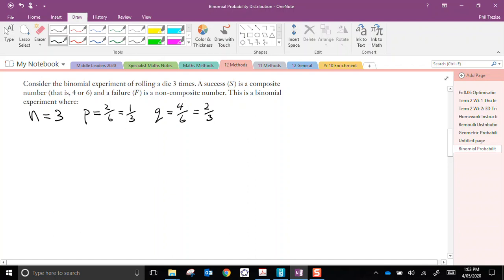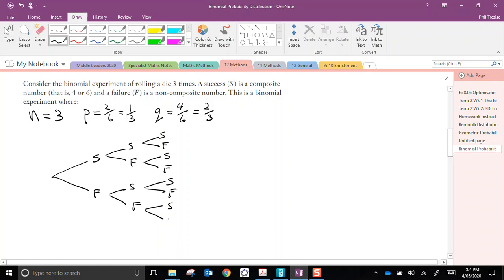Now, let's think of all the different ways we could figure out how many different outcomes occur. First we'd probably think of a tree diagram. I wouldn't be putting heads, tails, or different numbers, just success and fail. On the second roll, I could have success or fail, and then the third roll. You'll remember tree diagrams from earlier years at school, and you'll probably also remember that they're very annoying to draw because they rapidly get out of control in size. In fact, a tree diagram past the 3rd level is probably about the limit for what I can draw.